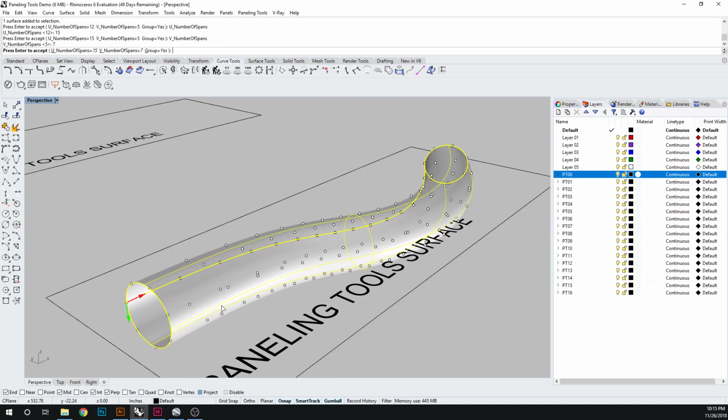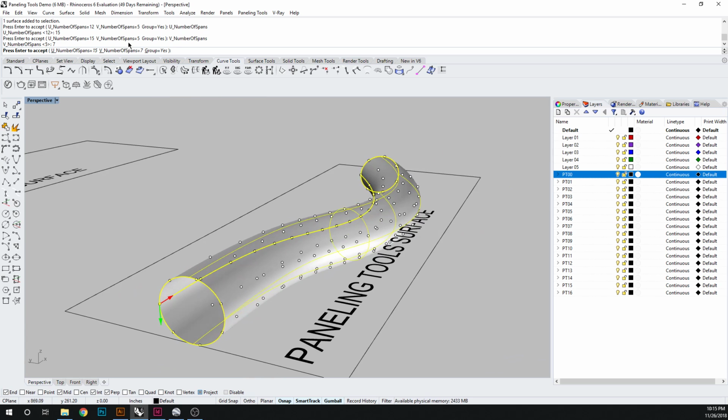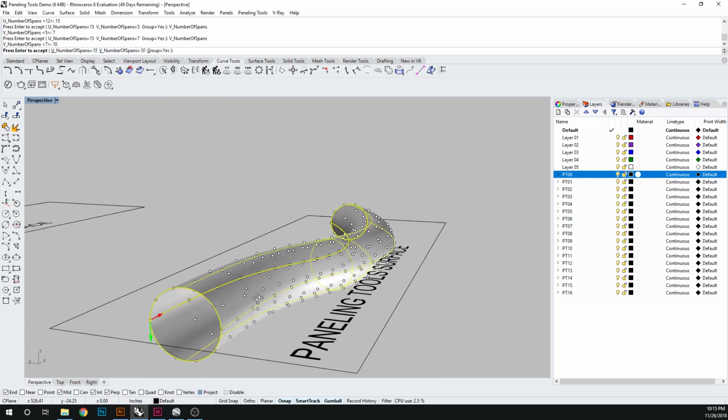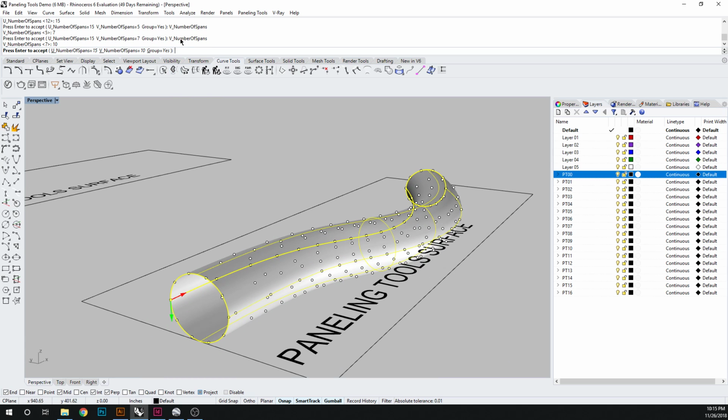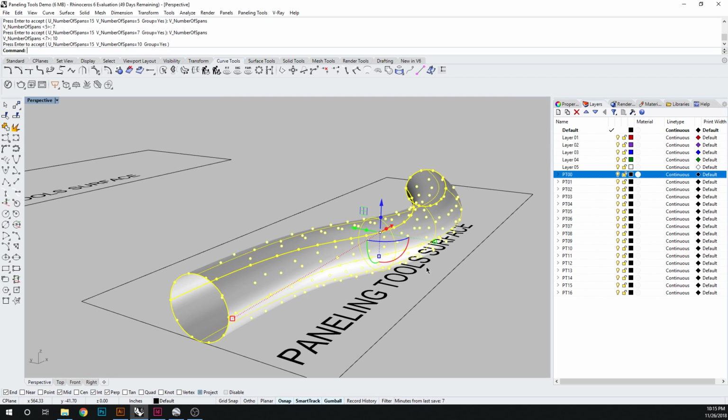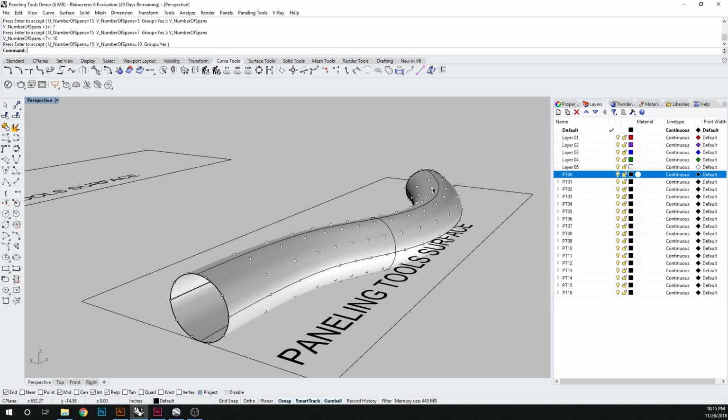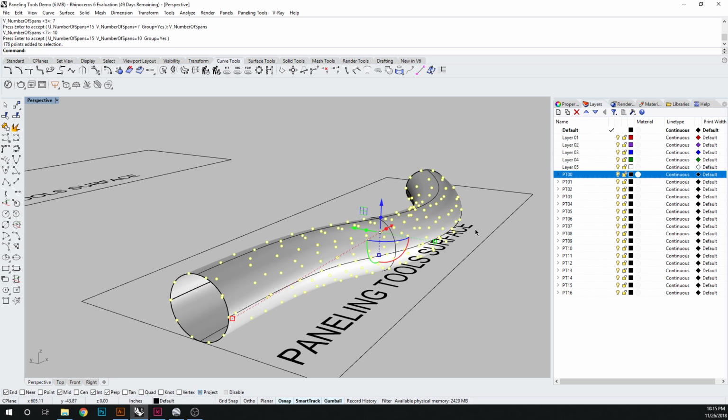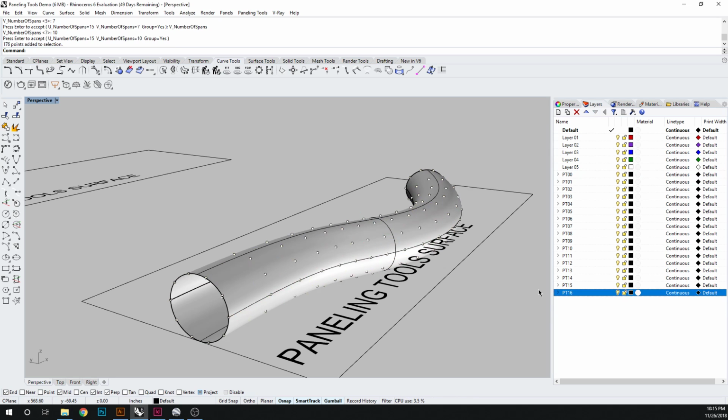So we can see the point grid moving, and we can change these numbers. For example, this can move to 10, and we'll get a tighter packet. And if we want to group, yes, we do want to group them, and so we hit OK. Great, and so it automatically creates a group, and that group is not a layer yet, but it will be.